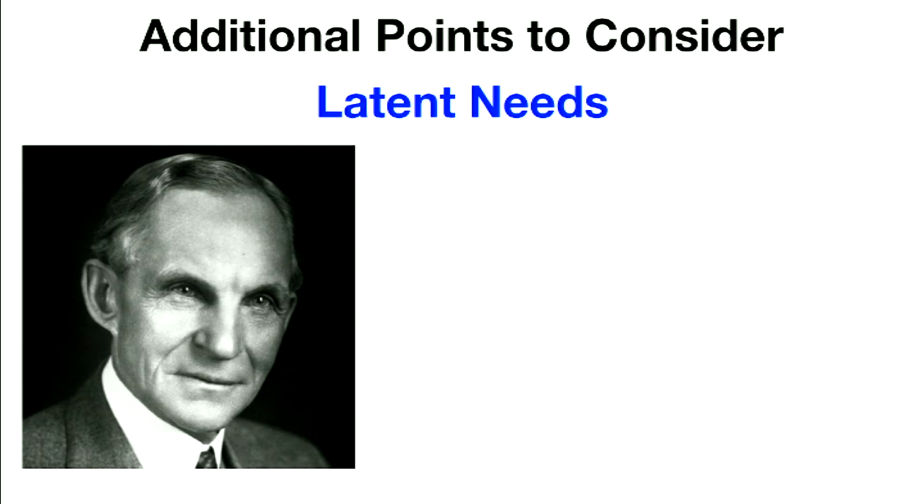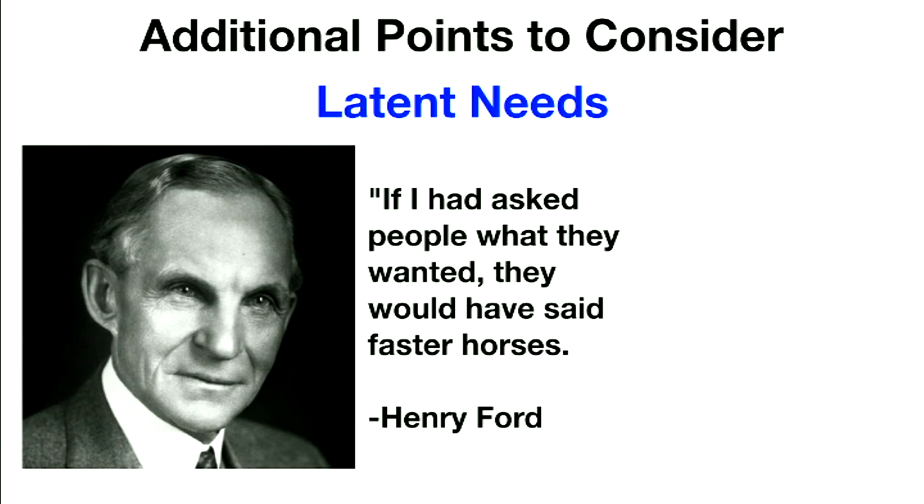Also think about latent needs. So a latent need is a need that a user may not be able to express explicitly, but is still really important to a design. So do you know who this guy is? This is Henry Ford, who started Ford Motor Company. And he has a classic quote that if I asked people what they wanted, they would have said faster horses. Right? So at the beginning of the 20th century, before cars were popular, people still wanted to get from one point to another faster. Their frame of reference was horses, right?